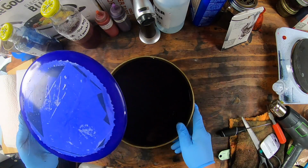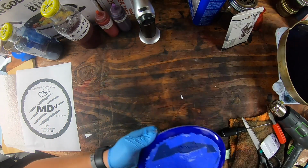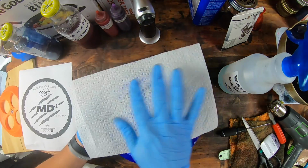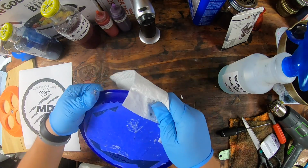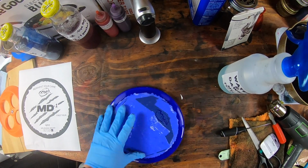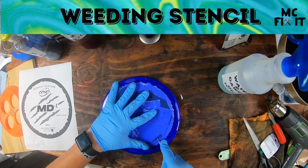So, gonna go ahead and set this up here without spilling it, hopefully. And I'm gonna move it off the table. I just sprayed a couple of times just to make sure we are good to begin to weed. And so I'm hoping the weeding comes off really quickly because a lot of it's vinyl. But we will see. I probably will speed this up because I know it won't be super fast, but we can hope.